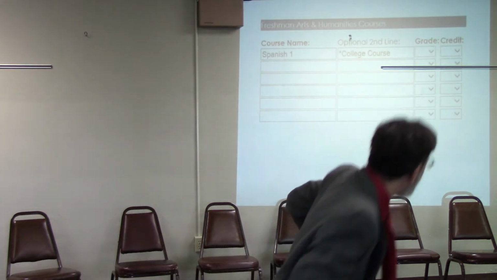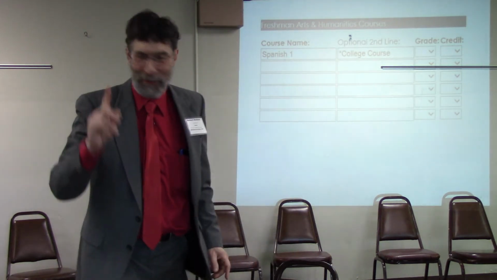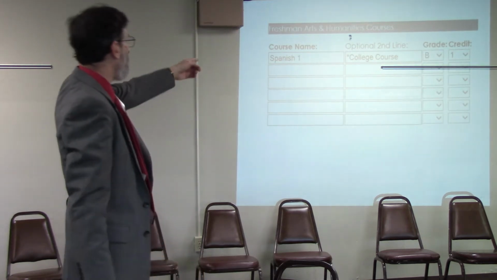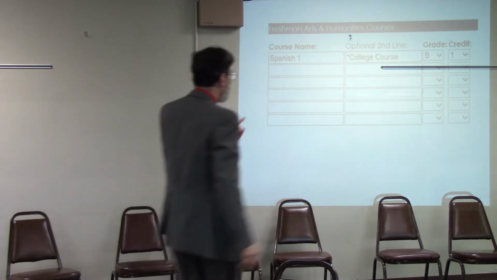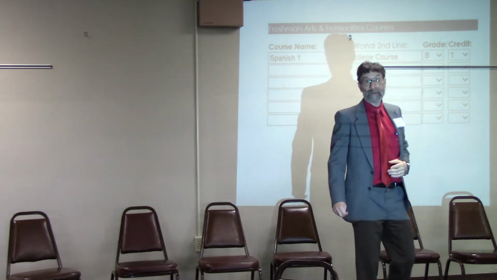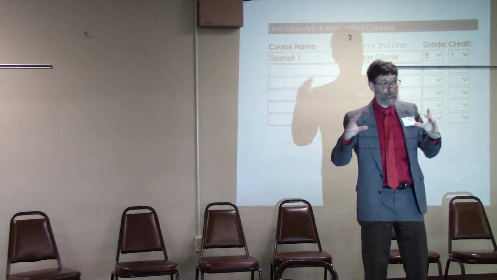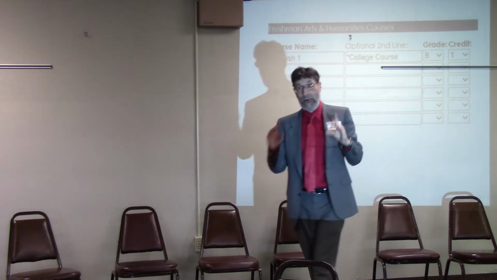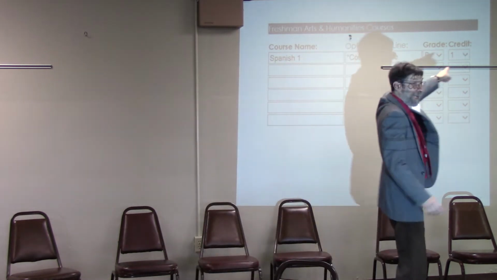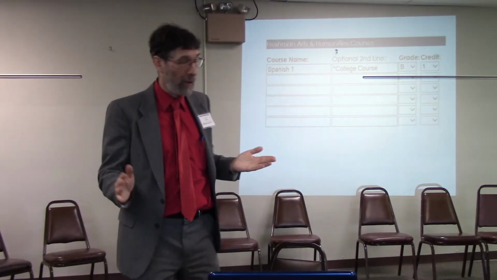Here we are, and we're back. Okay, so there we are with college course. Thank you for that very timely question. You're welcome. Okay, this person got a B in the college course. Notice I don't change the grade they got in college. I don't say they got a B in college, that's equivalent to an A in high school. No, we put the actual college grade down. We don't want to be ever accused of making things up. And it's a 3-credit college course, but it's 1 year of high school, so a 1 goes there, not a 3.